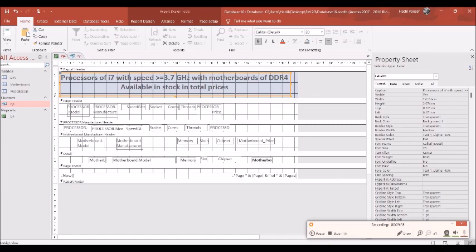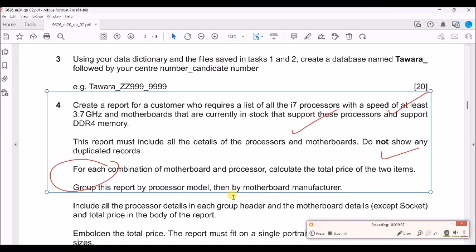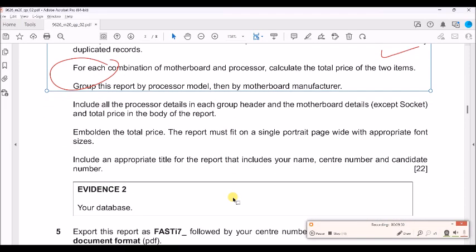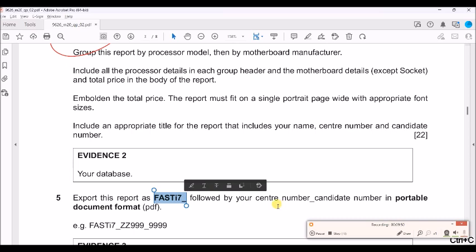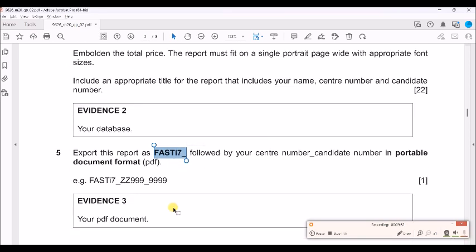What else do you have? Okay, the evidence, your database, export this report as Fast i7 in PDF, and it is your PDF.